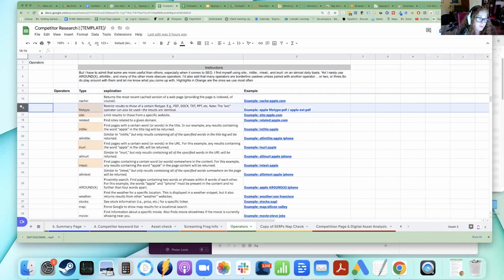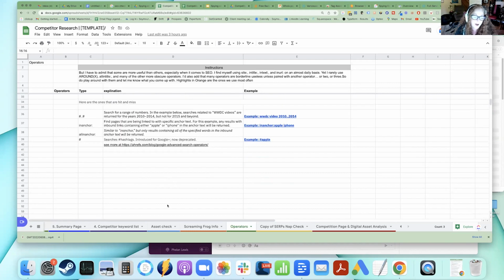I use file type mostly, but there are some really cool ones like in URL, and you'll end up using more of the quotations and things like that when you get into Google Ads. That's where your skill set will take off with your searching, because you can use exact match and phrase match. Exact match is the square brackets, phrase match is the quotations. And basically all you're doing, say for your competitors, is searching on Google, searching their site, seeing are they doing the right things?